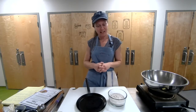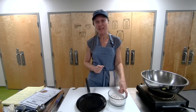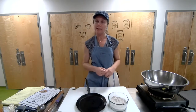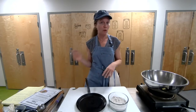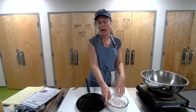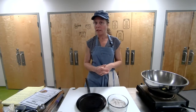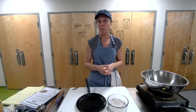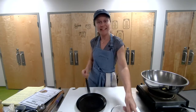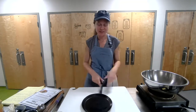So if you haven't yet tried buckwheat, hopefully with this class you will. It's available in most supermarkets. Here at City Market, we carry it in the bulk department, and you can just get a little bit and try. I think Healthy Living carries it locally, but most large supermarkets have it at this point. So that's my little intro to buckwheat.